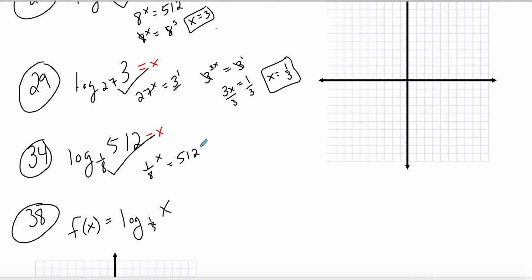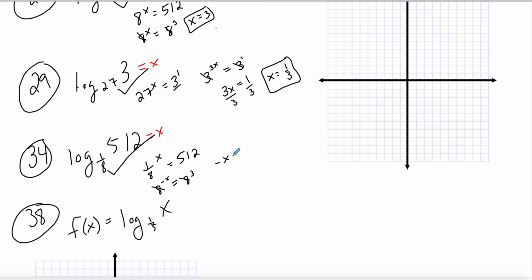And this one shouldn't be that difficult because we just did one above with 8. So we are probably going to be using an 8 since we have 1/8 and 512. But remember, how are we going to get 1/8 from an 8? Negative exponents. Okay, so 8 to the -1 gets me 1/8. But I have an x up there, so I'm just going to keep that up there. And then 512 is 8 to the third. So get rid of the bases.